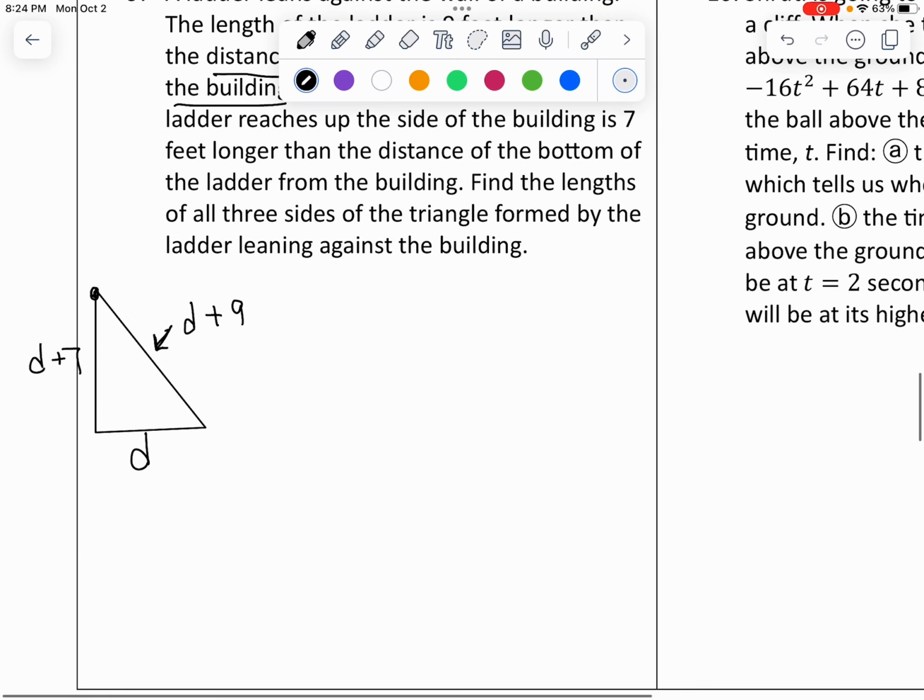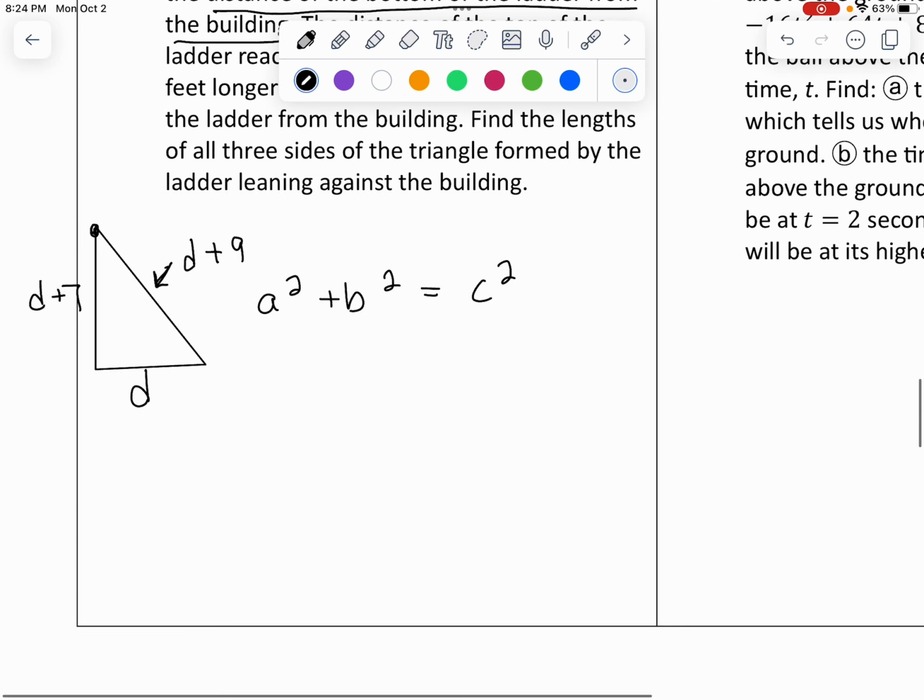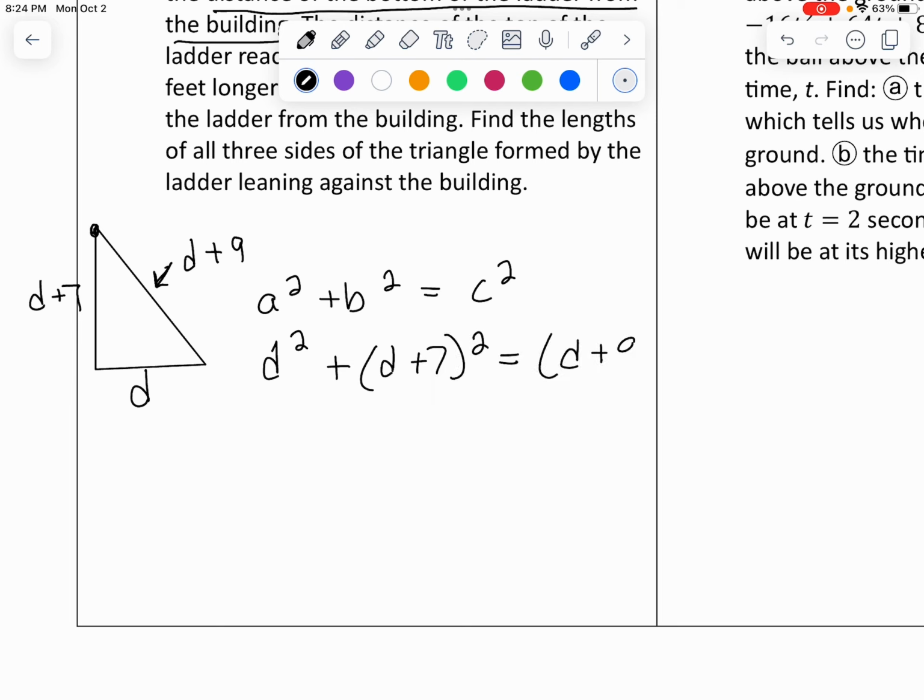This would be lovely if I had eons of time because it's a right triangle and they've all taken geometry. So they know that A squared plus B squared equals C squared. My more advanced learners, this is a great problem for you. Challenge extended. Solve that and show me every bit of work. I'll give you a couple bonus points.